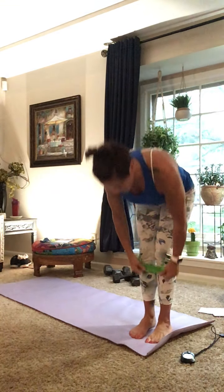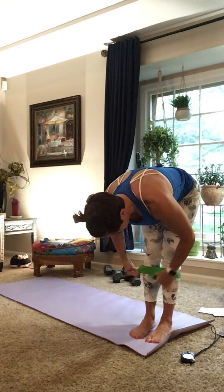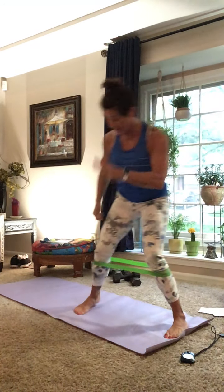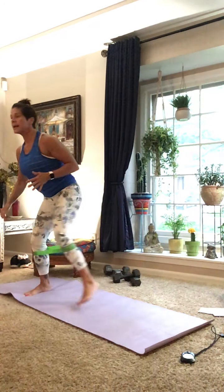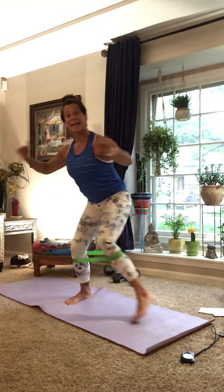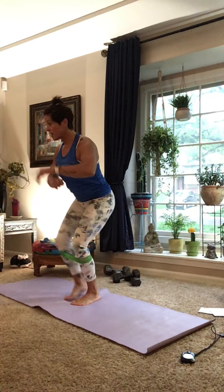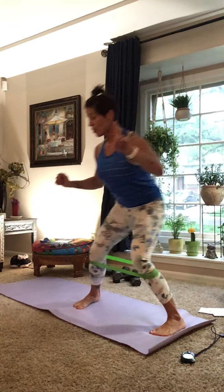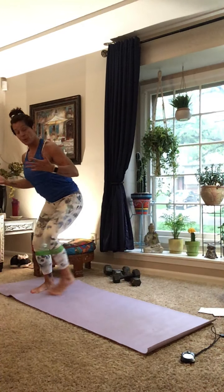If you don't have a band, that's okay. You want to lower the band a little lower, mid-calf or ankle. Two and two is what I'm gonna take. Here we go. Now, keep in mind, you don't have to have the band. Just stay low. Maybe you wanna add just a one side to side. Yes, take off, do as many as you want side to side. But listen, just make sure you're equal, stepping right, stepping left.